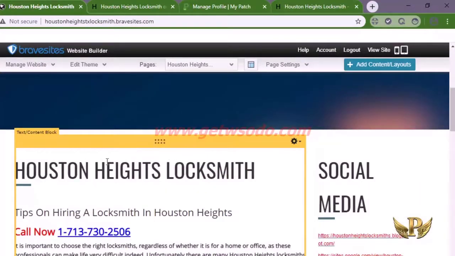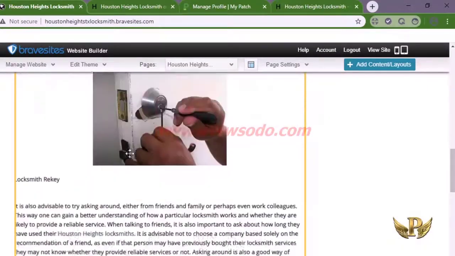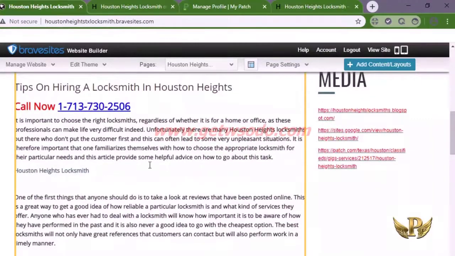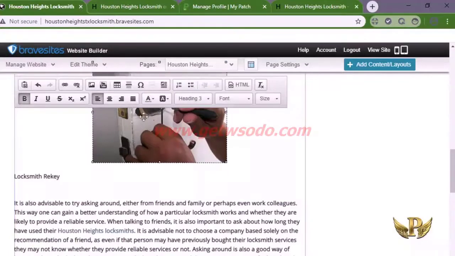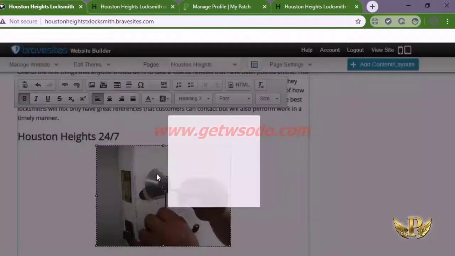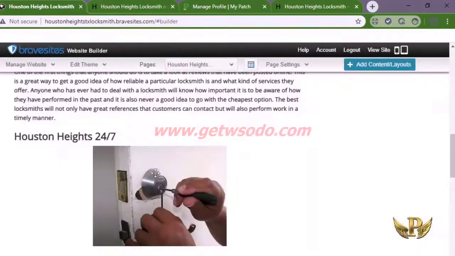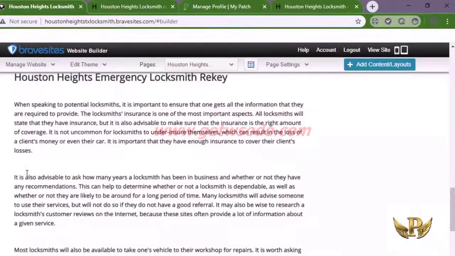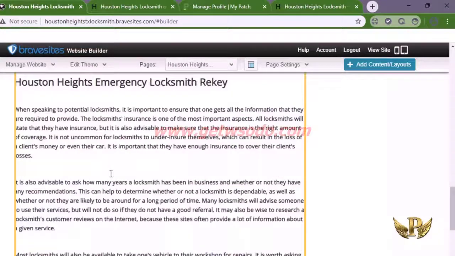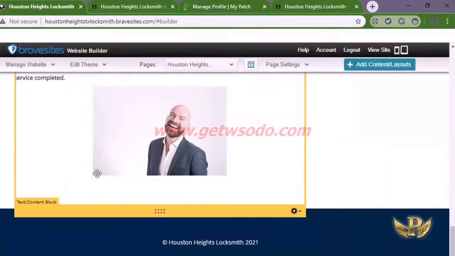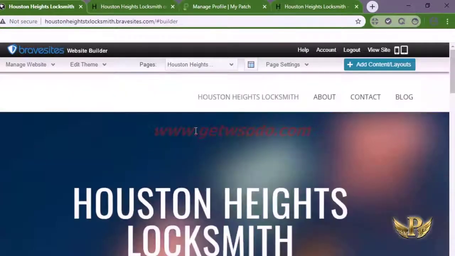You want to control the header tags and do what you want with them. You want that click to call. You want to be able to add images and alt text in here. If you double click this, it pulls the alt text. And then, like I said, header tags, and then go on Unsplash and Pixabay and get some free images to use. That way you don't have to take people's images. And that's all you need.